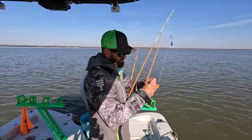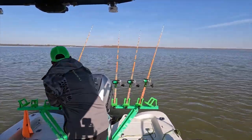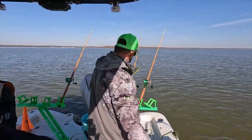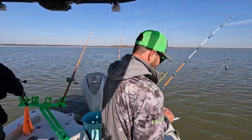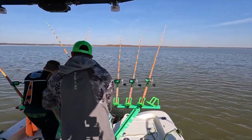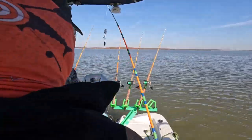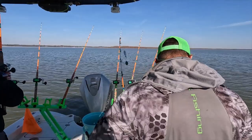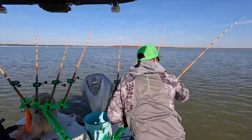Chris uses a double anchor system. He anchors on the front and the back. It keeps the boat from swaying. You saw him deploy those and tighten them up. Really good for keeping the boat from swaying and the rods from going slack. And you can see here we're getting everything baited up, casted out. It's a little bit of a chore, man. Chris puts quite a few rods out here. But the more rods you got out, the more chances you got a big fish, right? So that's our thinking on that. We get quite a few rods baited out here at this initial spot. There's a small 8-foot channel that goes on to a 2 to 3 foot flat in this area.